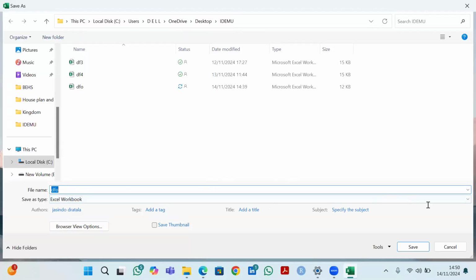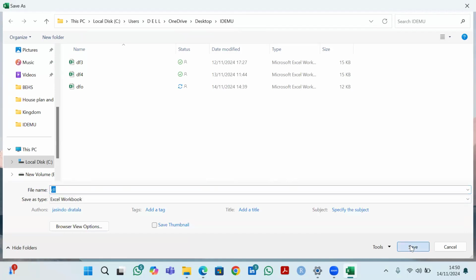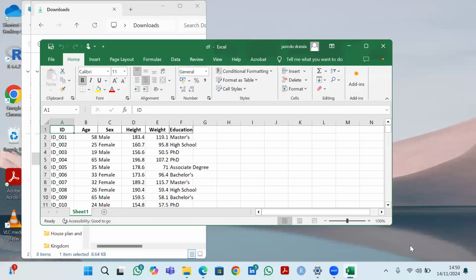That was the file name I assigned. Maybe let me try to change it now to DF. Then I saved it. You close this, which is open.